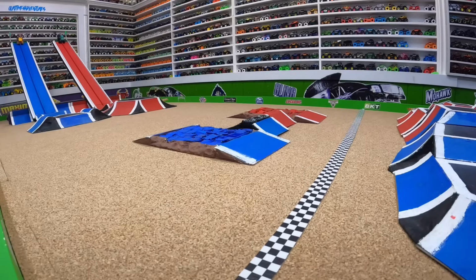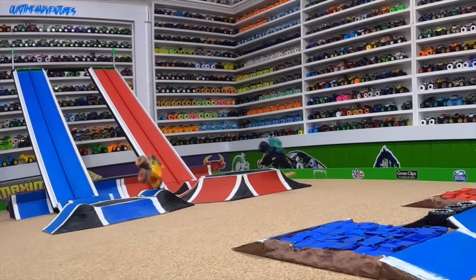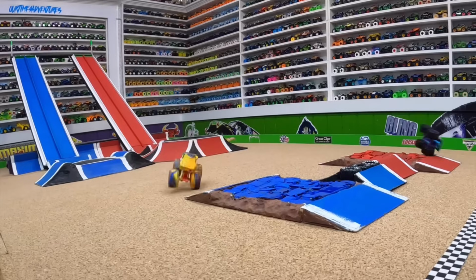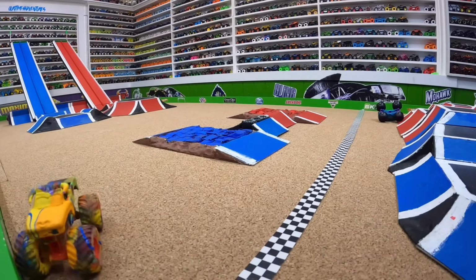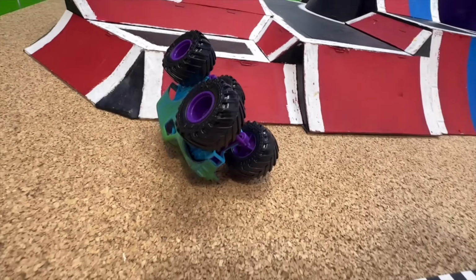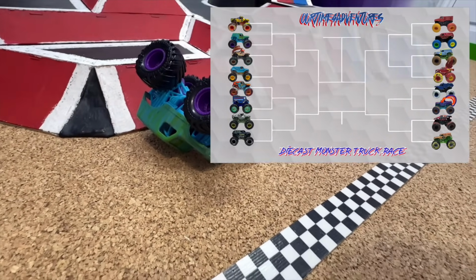As the gate drops, both these trucks are so fast coming down the ramp, but Doublelicious starts having problems on that first jump, doesn't clear the obstacle and flips. Son of a Digger flips, lands on the roof and slides for the win. What a run! Well, one of these trucks is named Doublelicious, but in that one it was a big double crash. Wow, what a wild race.